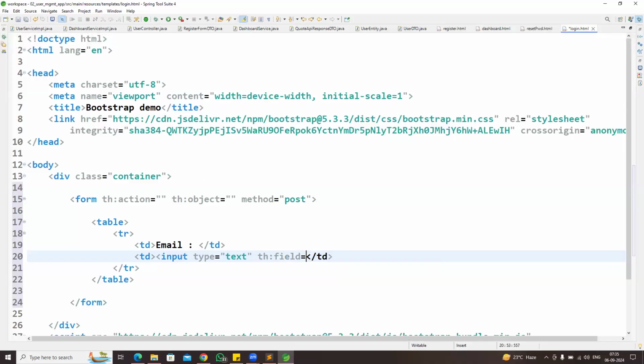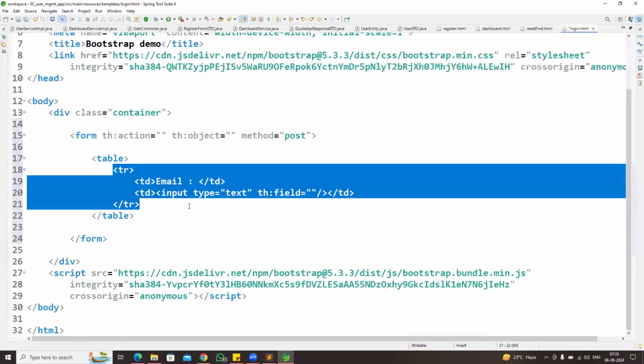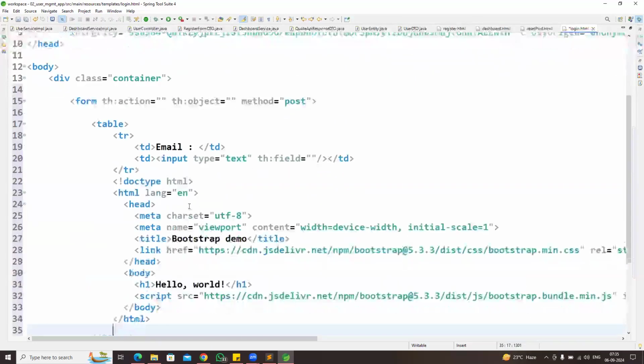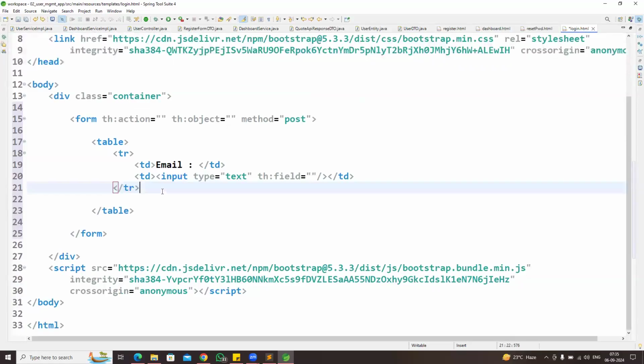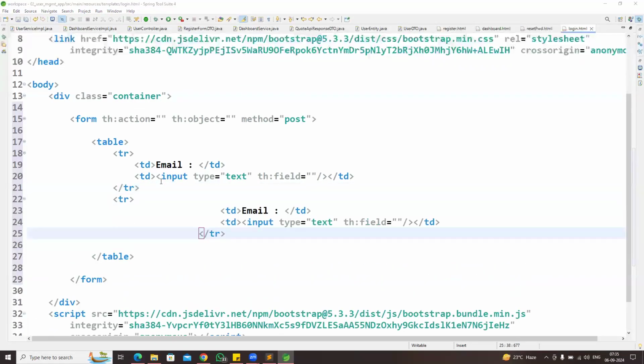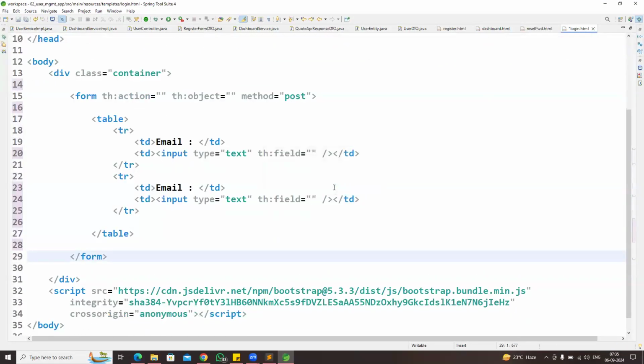It is mapped to a variable in the login form class. The next one is password, and the login button will also be available. Copy this field and add it here. Now for the password, input type is equal to password.